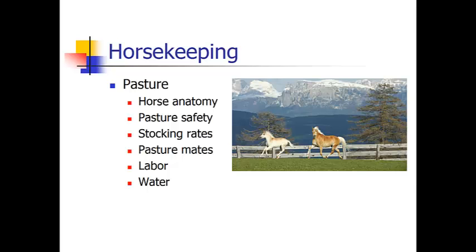Pasture mates need to be carefully considered. If your horses do not get along together, you run the risk of a horse getting penned in a corner or against the fence and getting hurt. Pasture is the easiest way to keep a horse — there's generally minimal labor. You should drag your pastures every now and again, and if you rotate your pastures, you should mow the tall grass left behind by your horses to keep it short and allow for even growing across your pasture.